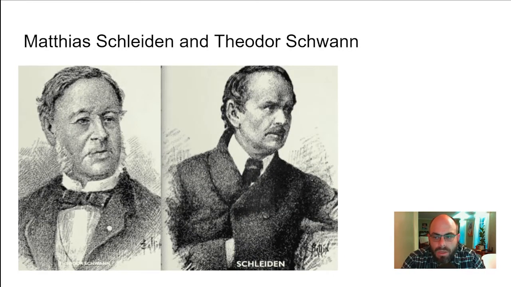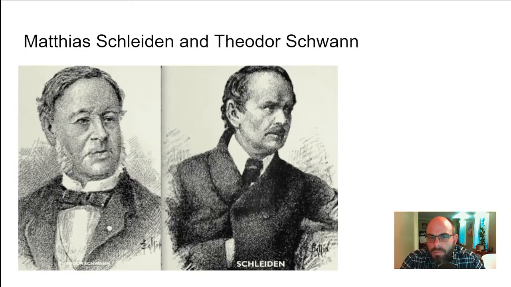Here we go. Matthias Schleiden on the right and Theodor Schwann on the left are noted with a couple of groundbreaking discoveries as well. They studied all living things, essentially. In those days, there were two categories for living things, plants and animals. Matthias Schleiden, however you pronounce it, was the first person to say that all plants are composed of cells. And then Theodor Schwann, not to be outmatched, said that all animals are made out of cells. You always see these two guys together, Schleiden, Schwann. That's how I remember them.